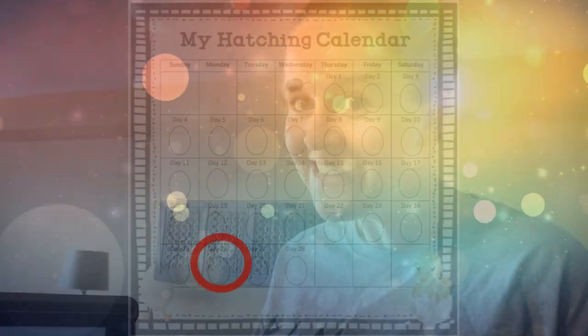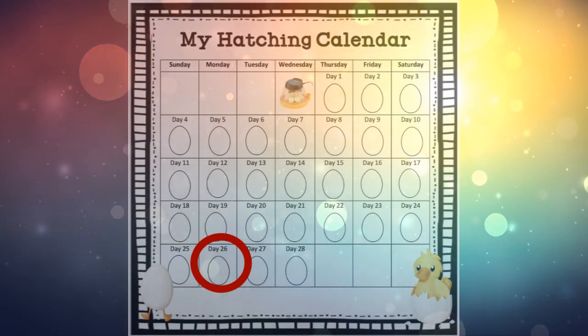Hello and good morning! Today is day 26 in your hatching calendar. We're doing the video a little bit different because some of you found out that our ducks are starting to hatch already! We're going to talk a little bit about what's still happening inside those eggs, and then you can tune in and watch them hatch. We don't have any other activities planned today because of the excitement this week.